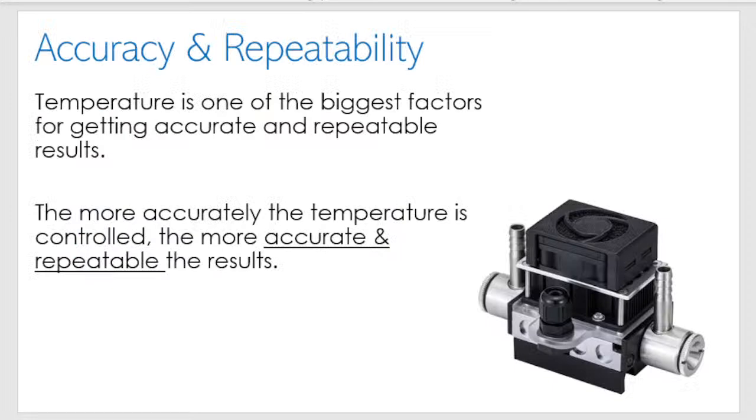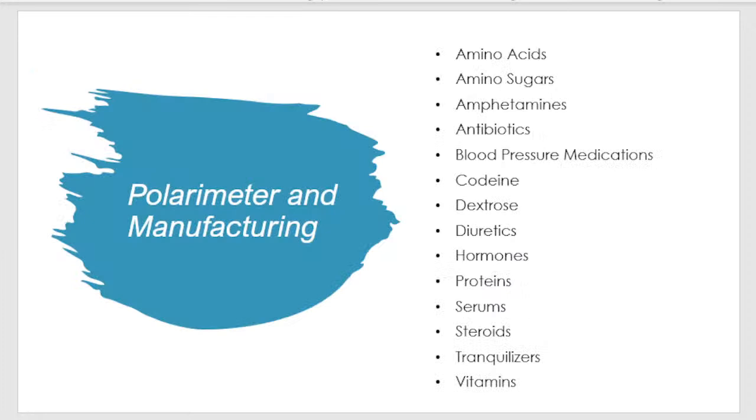So what we saw before was basically a very quick intro to polarimeters in the pharmaceutical industry. Now we're going to move on to temperature control, because temperature control is very important when using a polarimeter. Temperature control will give you more stable readings and more accurate readings, because the temperature of the different things you're measuring, or things you're making, affects the value that you'll get with the polarimeter.